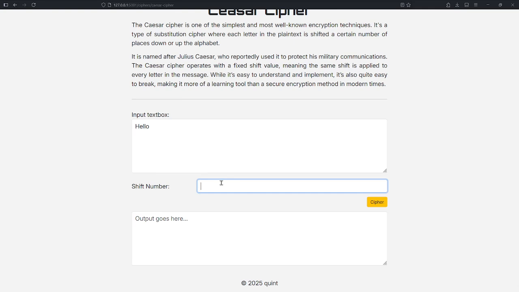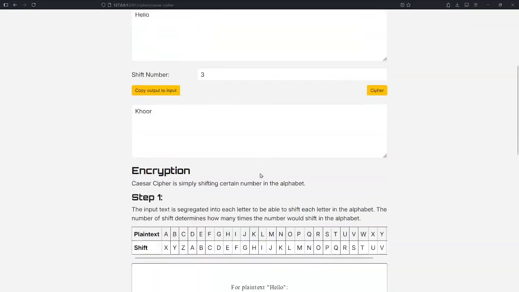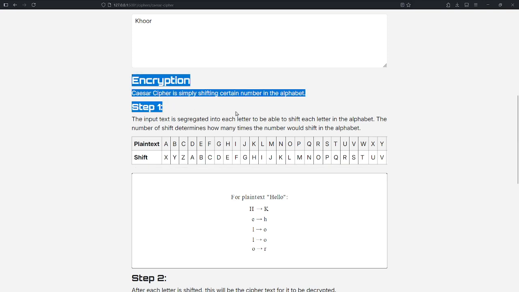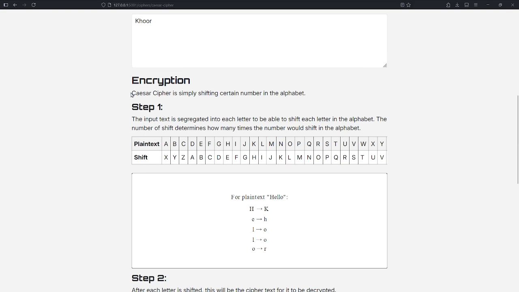We can show you here by typing out the required input boxes or text boxes. We click the cipher button and the output appears, as well as the section underneath, which displays the step-by-step procedure on how the Caesar cipher works.